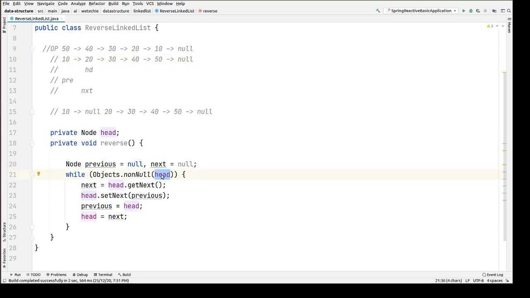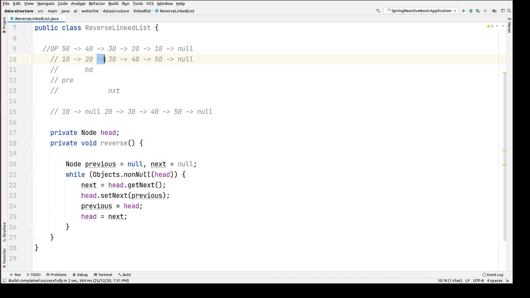Now we are checking whether head is null or not. It's not null because it's pointing to the 20 node. Now the same operation: head.getNext, which is 30, right? Right now we're going to preserve the link which is pointing to 30. So we are preserving that in the next variable. So head.getNext means this next will start pointing to 30. Let's move this, right? Now we're going to reset this link, head.setNext.